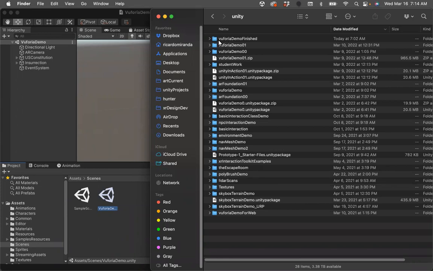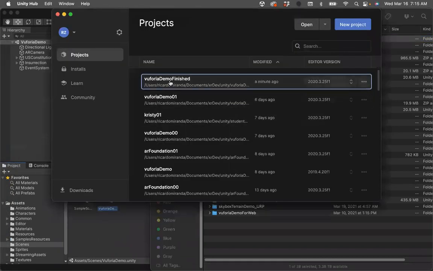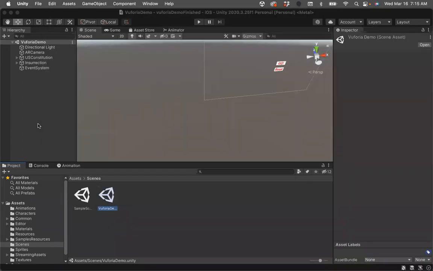What we're going to be looking at in this video is the Vuforia demo finished project. I already have it in the Unity Hub, Vuforia demo finished. You can see it's saved under Users, Ricardo Miranda, Documents, XRDev, Unity, Vuforia demo finished. And I already have it open.